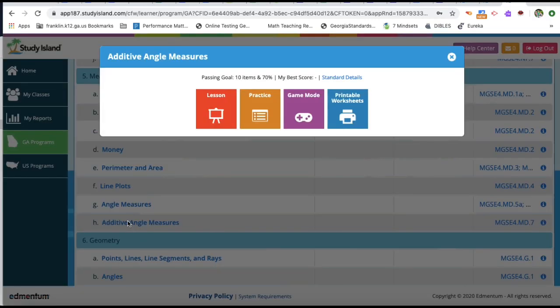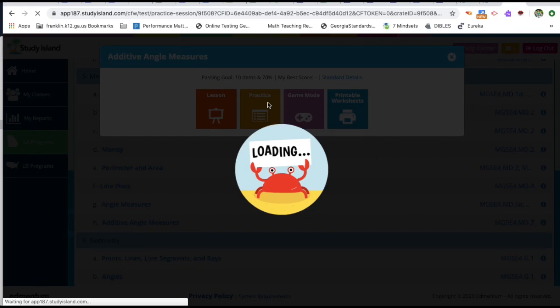So click that. If you have the option, most of you do, but some of you won't for some reason, and we never were able to figure that out. I even asked the technology lady to help us figure out why, and she couldn't figure out why in the world. Some did not have game mode, but some did. If you have game mode and you want to play the games, feel free to choose game mode. If for some reason it's not giving you that option, you can just click practice. It's the same thing. The only thing is whenever you get a problem right, you won't get to play the game that goes along with it. I'm going to go ahead and click practice because I don't really care to play a game.